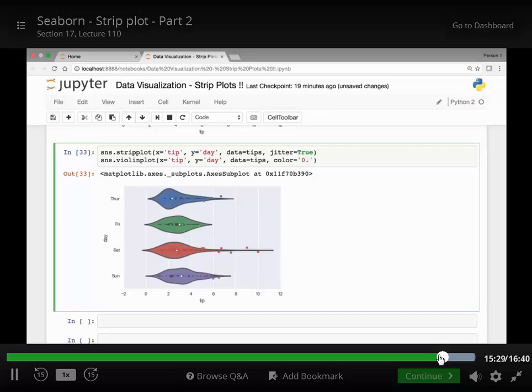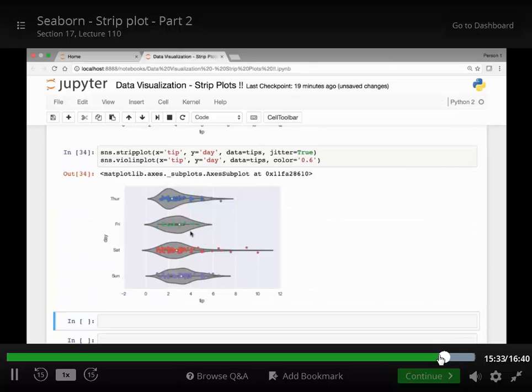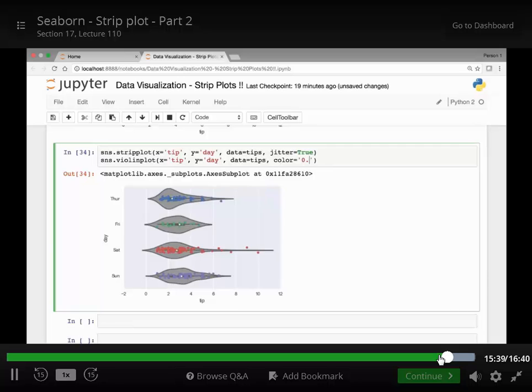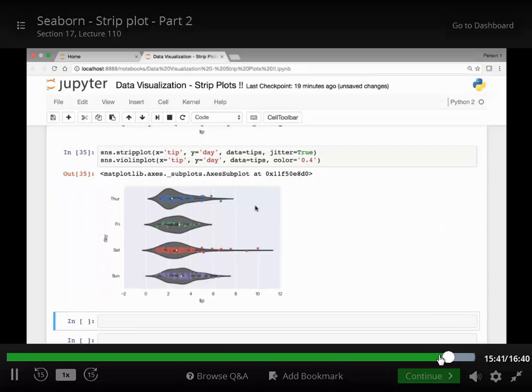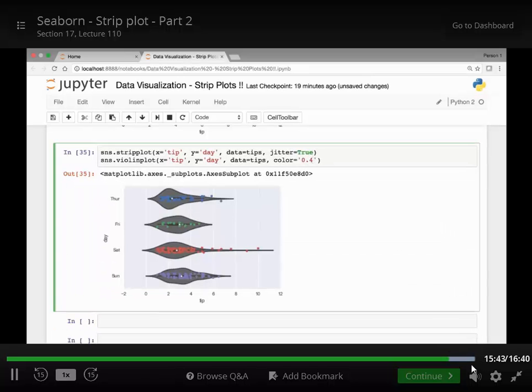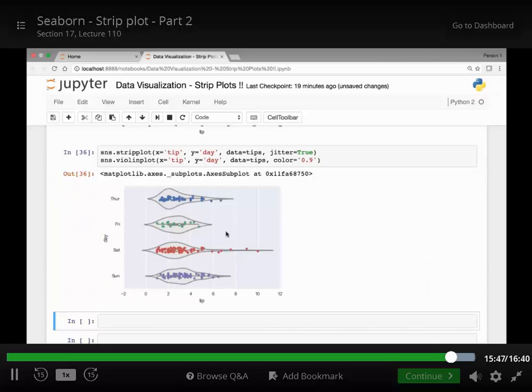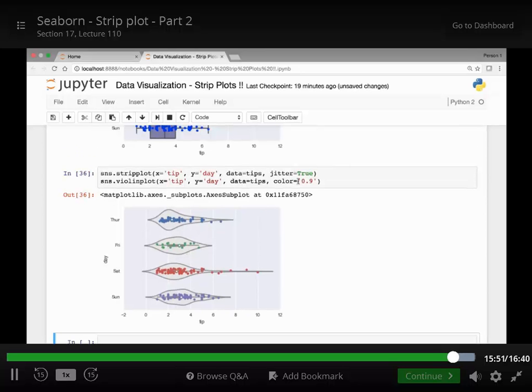Let's pass a color attribute in our violin plot and set it to maybe, let's say, 0.6. Let's see what it looks like. Now it's much more visible, right? If we pass a value of 0.4, it looks darker. So let's pass a higher number, 0.9. Okay, it's much more visible now.